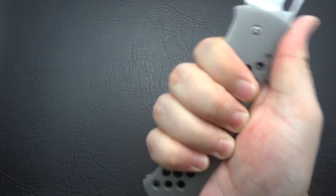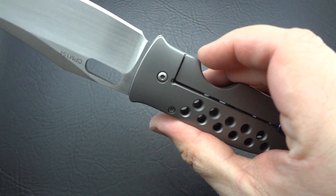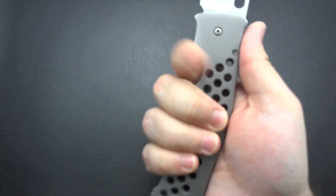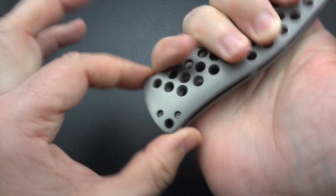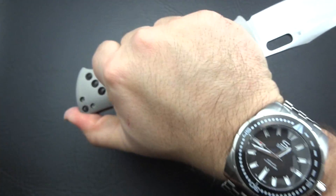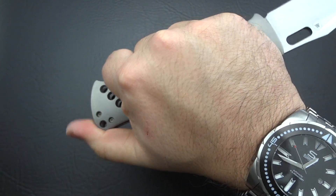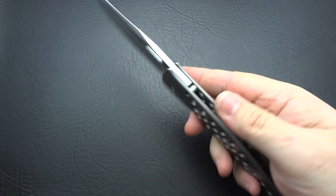The finger choil is adequate and helps you keep it locked in your hand nicely. It's got a little hot spot right there — a little bit of an edge that I personally would have rather seen dehorned a little bit. Then the butt flares out, so it's going to be great in pretty much any handhold, any position. It's a little big for my hands, which I love because I don't usually get to say that very often.